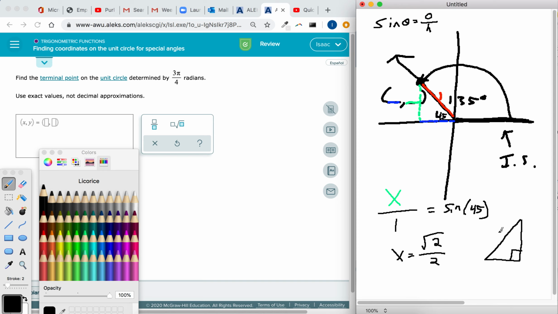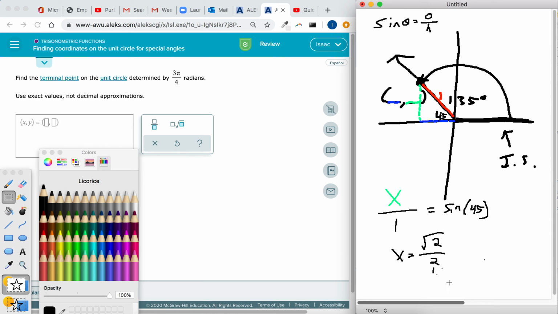The way it works is you can memorize triangles. If it has a 45-degree angle here, and if it's a right triangle, then this has to be 45, and it's always going to be square root of 2 over 2 for these side lengths. Another triangle you can memorize is square root of 3 over 2 corresponds with 60 degrees, and then this 30-degree angle up here has to correspond with 1/2 down here. Again, you could look up these values to find out their exact values, but sine of 45 degrees, when you look it up, you should see that it's square root of 2 over 2.